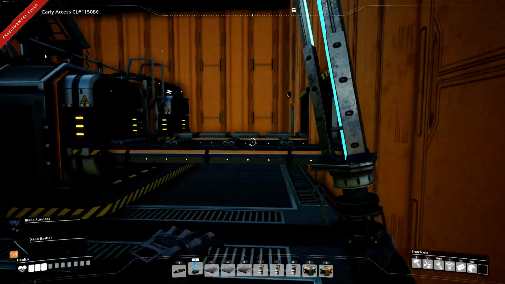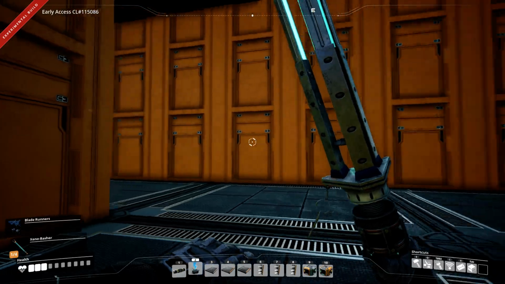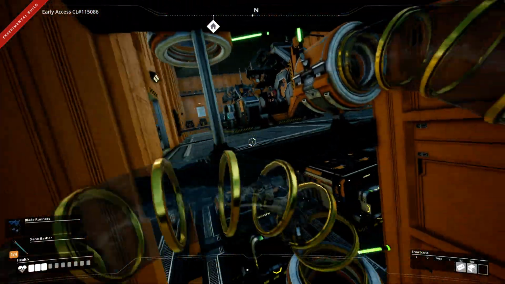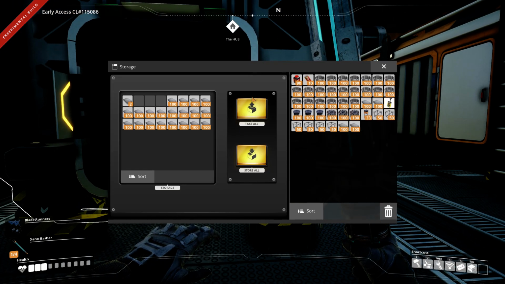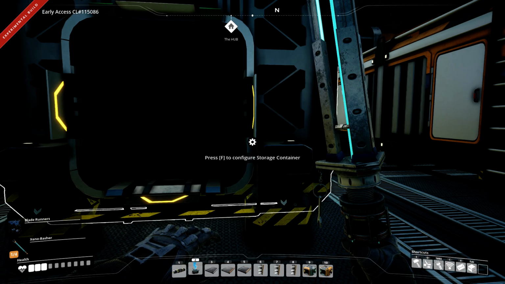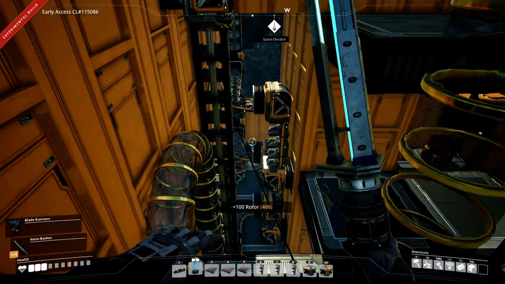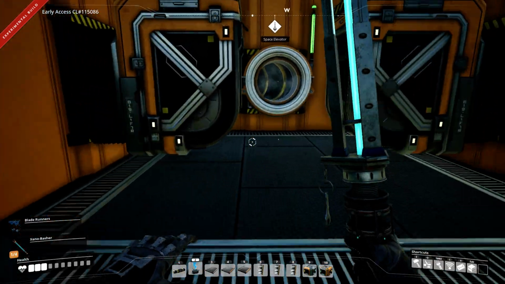Reinforced plates. Where are those? Those bad boys. I think they're one higher. Let's just see. Yep. Here. Let's take those. One more cable for rotors. Okay. Now I'm confident that we can solve this. Hopefully without a trip. But we'll see.